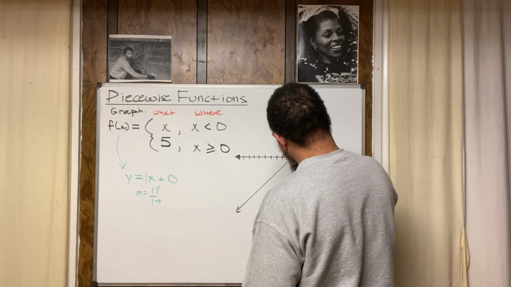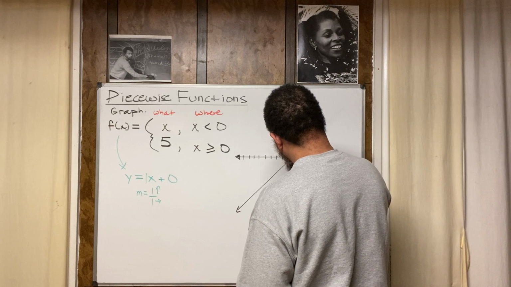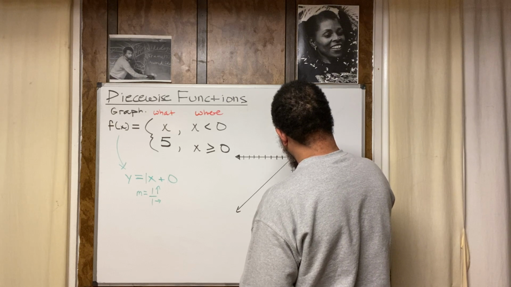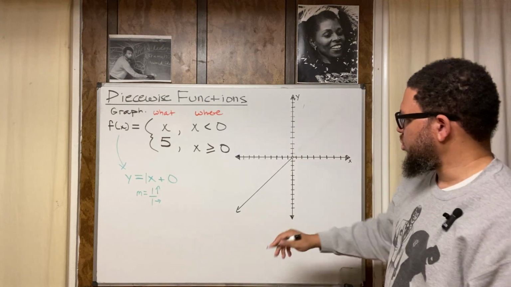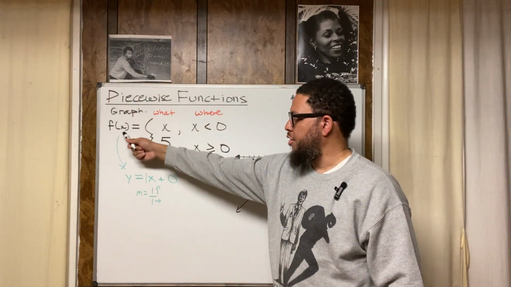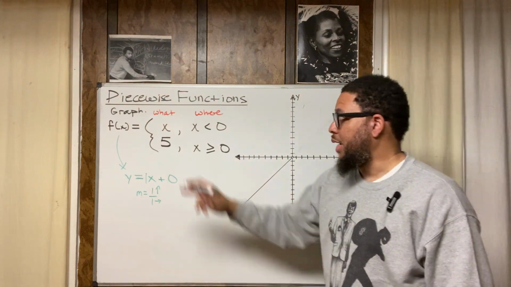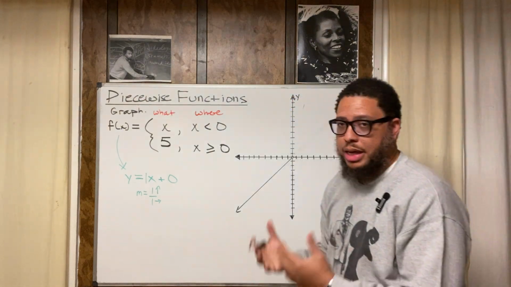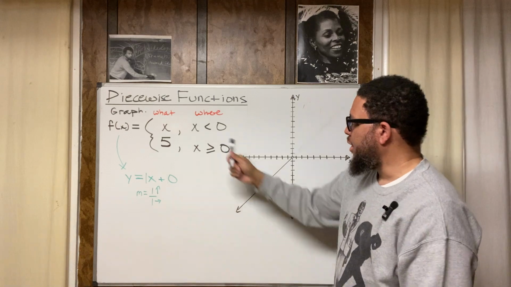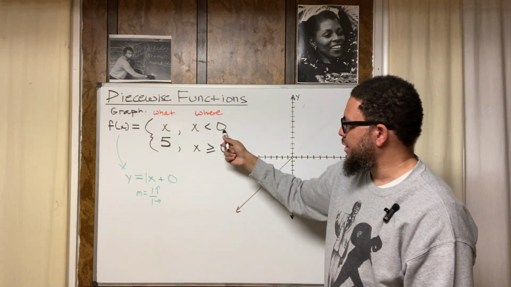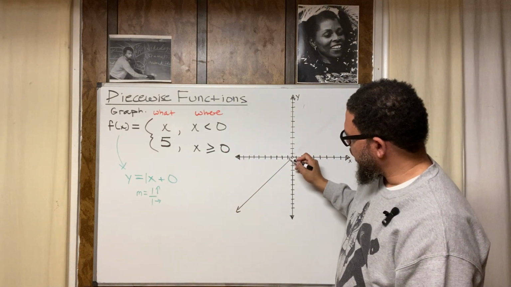We're going to draw an open circle right here. What they call an empty circle. So we're going to have an empty circle. So look what we did. Now we got the graph of f of x equals x, but we only got a piece of it. That's why it's called a piecewise function. We only got a piece of it. And what piece is that? The piece where x is less than 0. So here all the x values are less than 0.